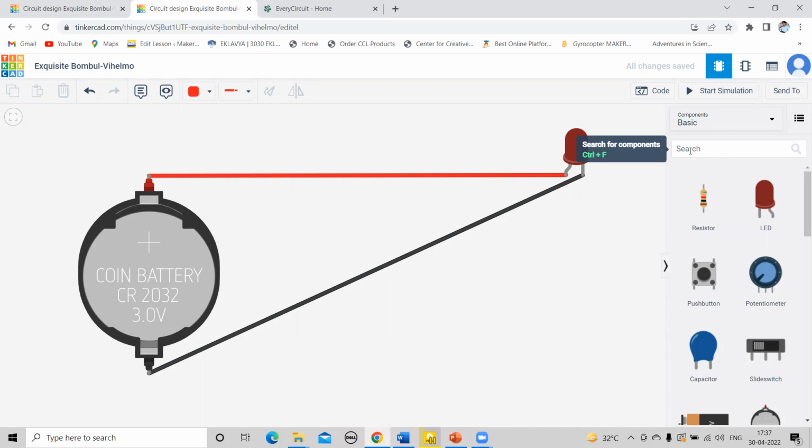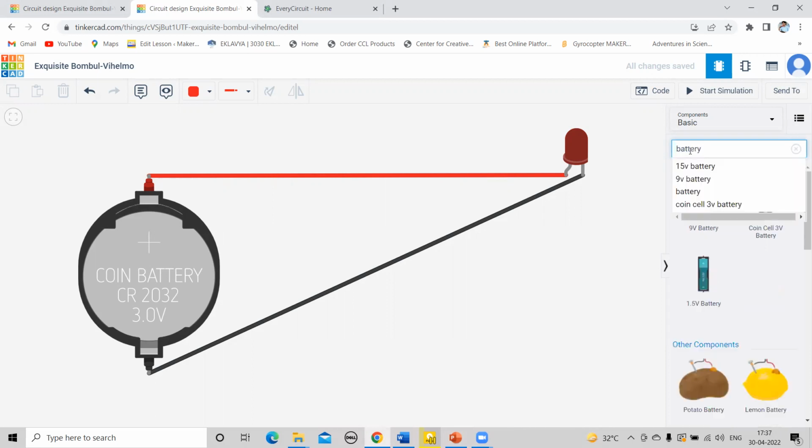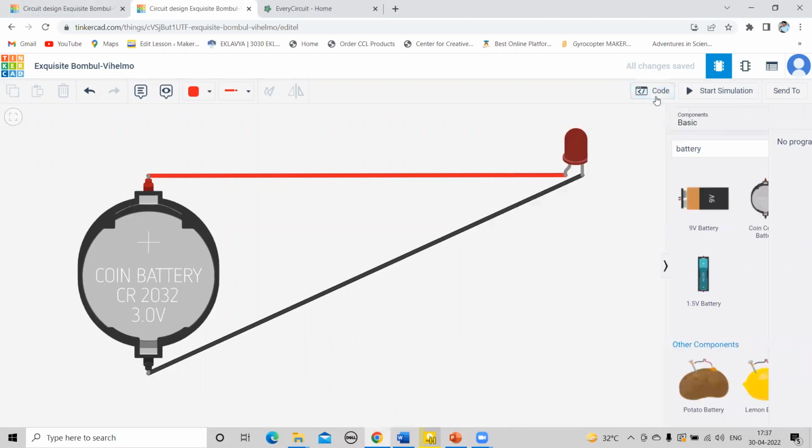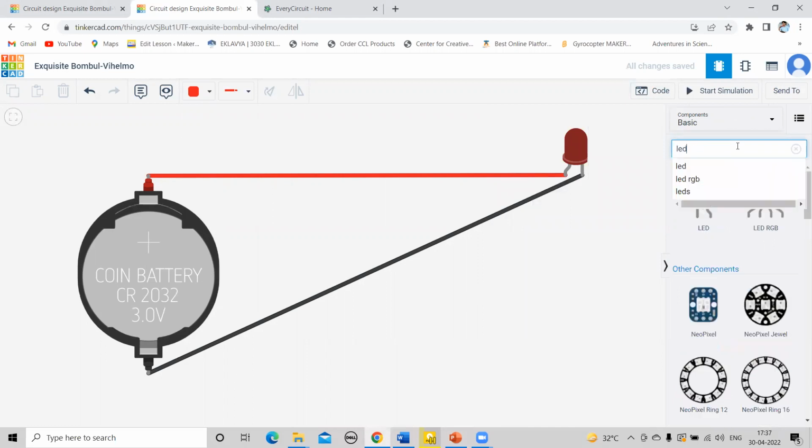And after that, there is a search bar here, and search which electronic component you need. For suppose, here I have used a battery. So select battery. When you click on battery, you can see these batteries popping out. So take the respective battery, followed by we need an LED, which is the load here. So click on LED, then you will have your LED.